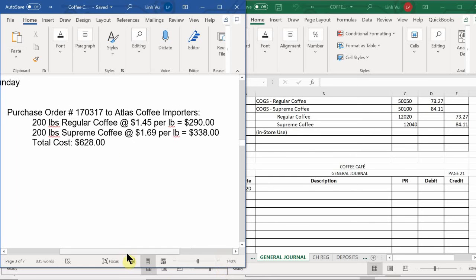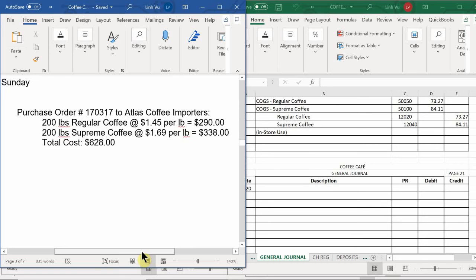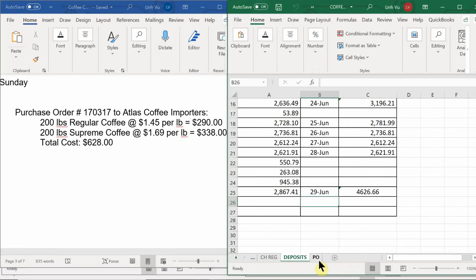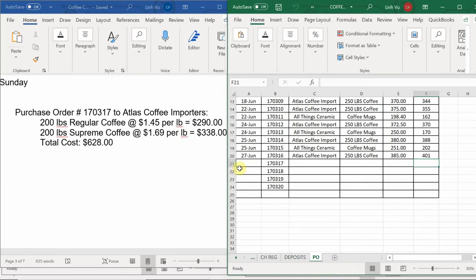So what are we going to do with this? POs. Go ahead and take this one. It is the 30th. Who are we purchasing from?